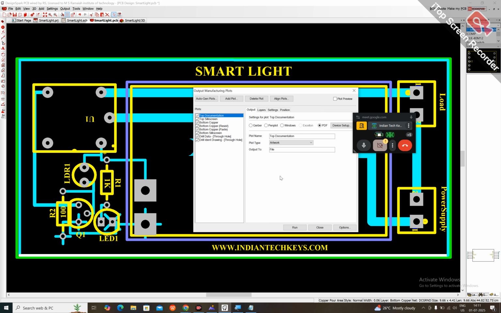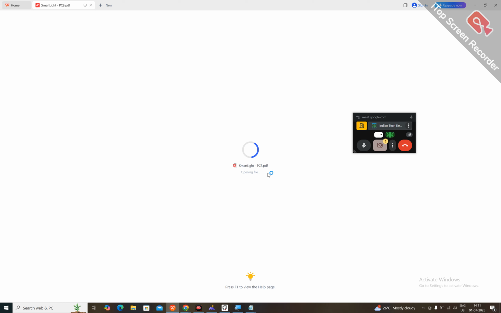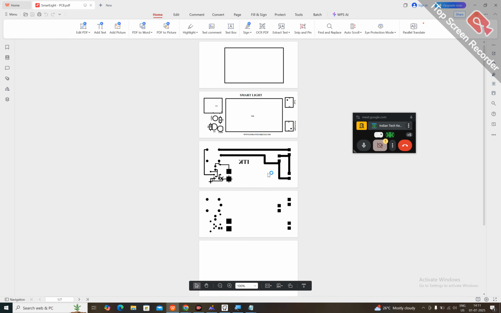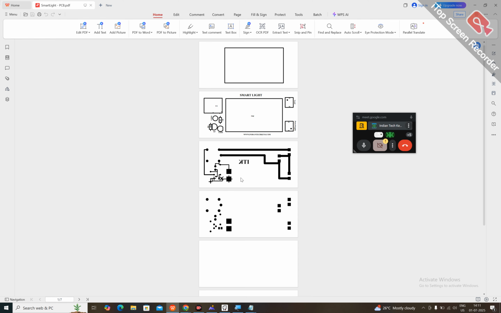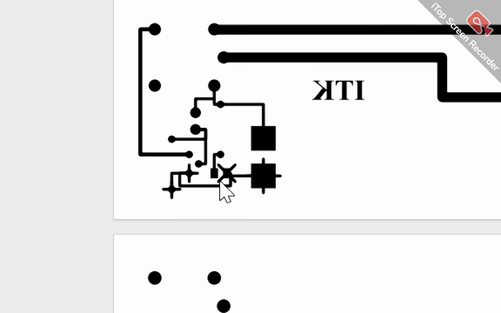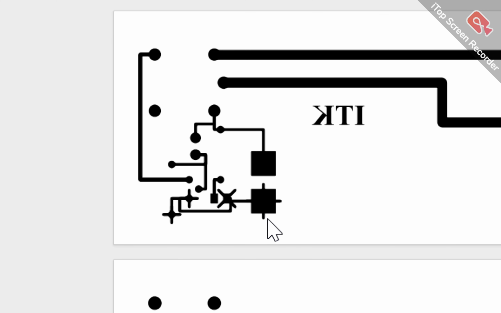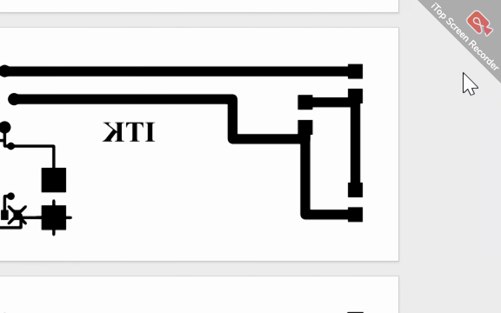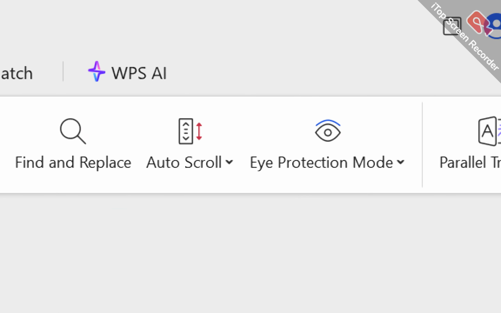Actually, whenever we are working in an office for R&D purposes, we'll take this type of file, because copper pour needs a very high level of manufacturing industry, I mean proper commercial manufacturing, whereas this one is not required. Clear? So this is the track we are generally going to consider for our purpose.